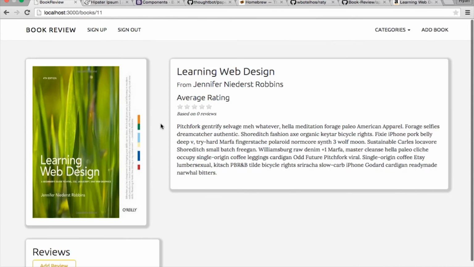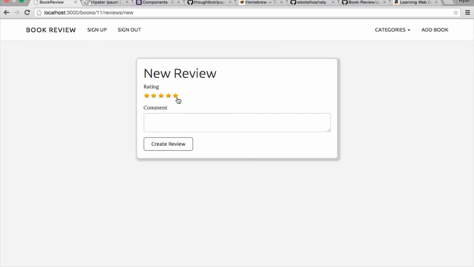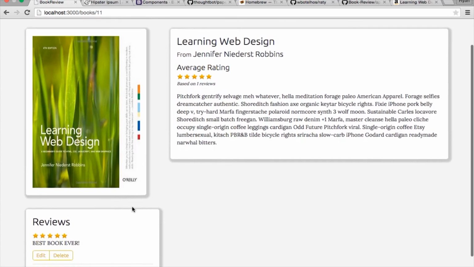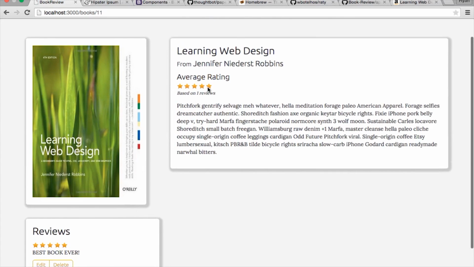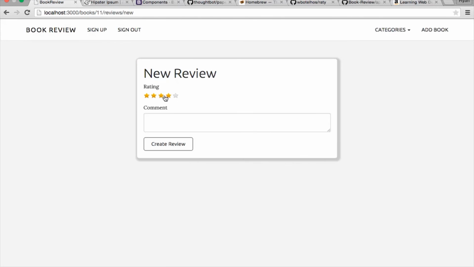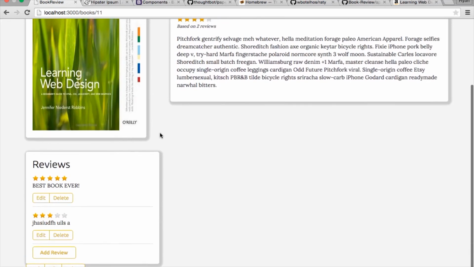We click on that, and we'll see we have no reviews for it yet. Let's add a review. Get a 5-star rating. Best book ever. Create that review, and there will appear there the rating corresponding to the rating we give it. We can edit and delete that comment, and now the average rating is 5 stars based on only one review. And again, if we add, say, a 3-star rating, so we'll give it an average of 4, we'll create that, and we'll see the average will drop to 4 stars.